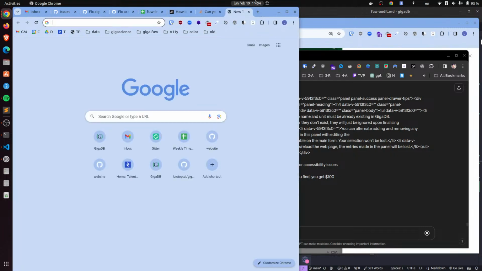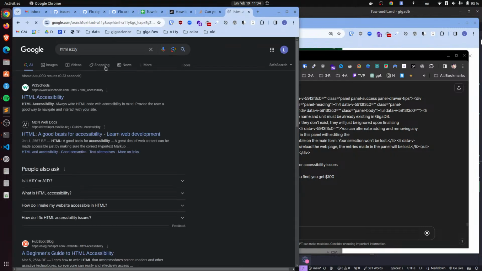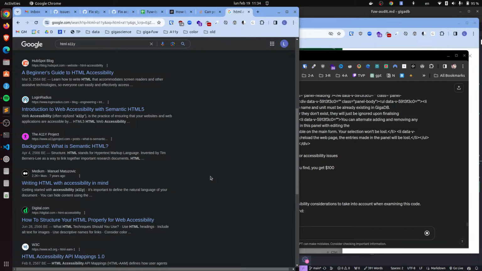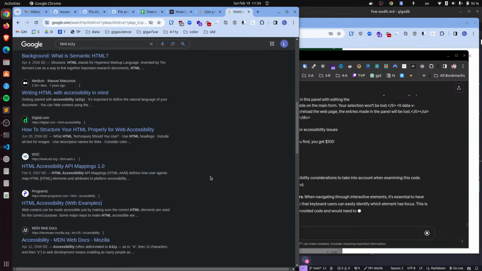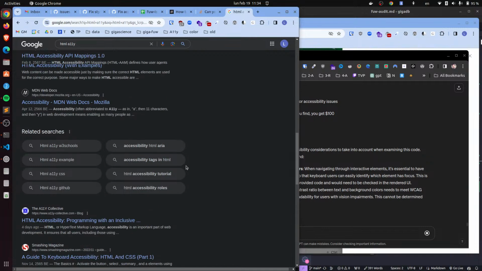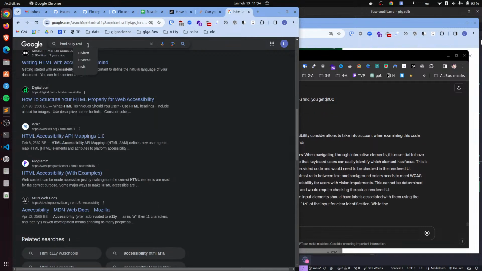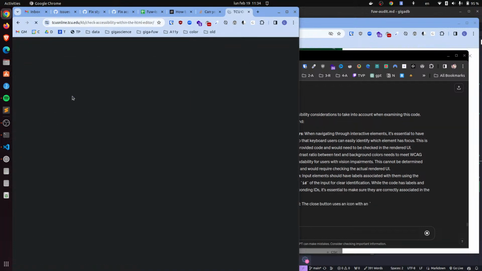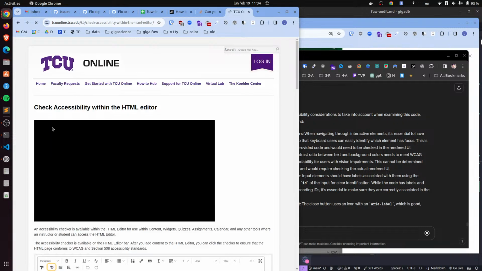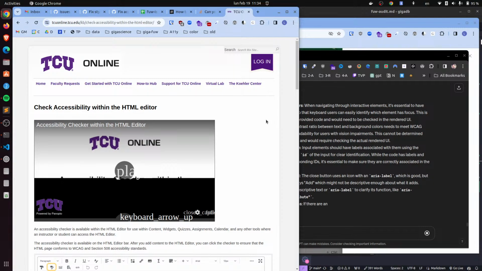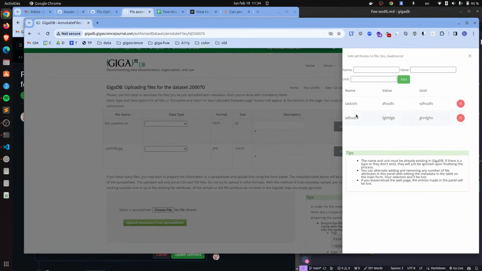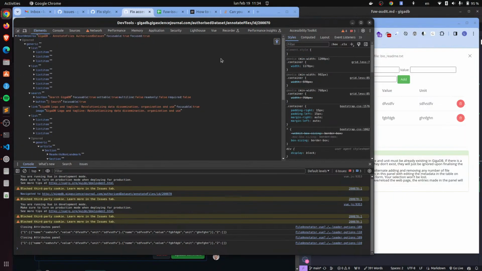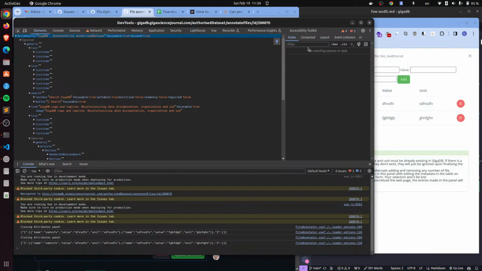And then HTML a11y. Let's see. HTML resume reviewer online. I guess so. Here. Wait, what? Well, I can do that also. I think let's check the accessibility tree, and let's see.